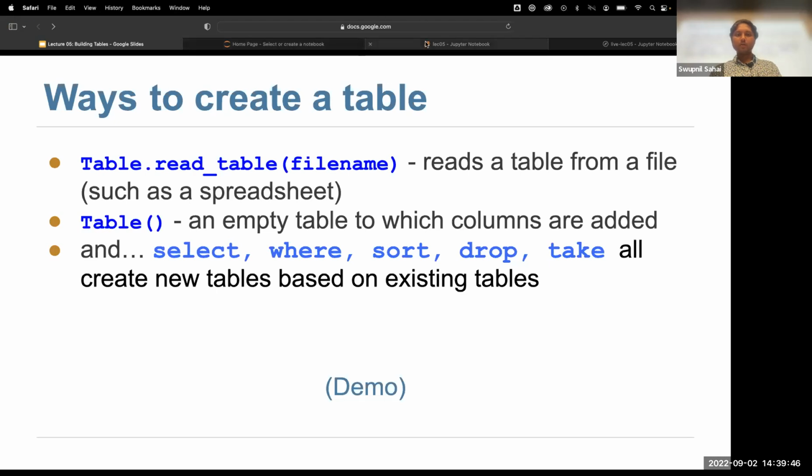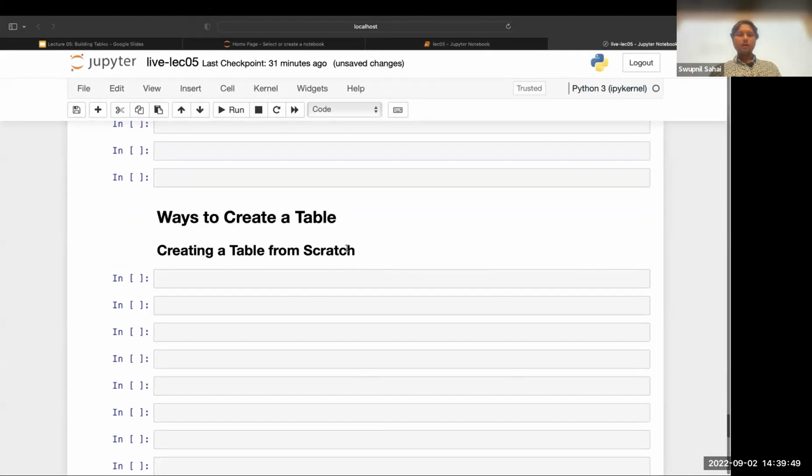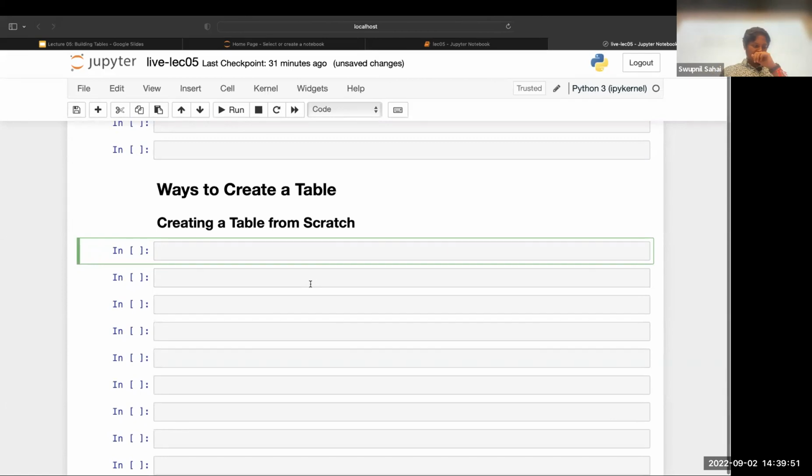So let's go into a couple examples of doing that. So I'm going to try to just make a table from scratch. And what I'm going to do is it's going to have some very simple information. It's just going to have some streets on the south side of campus. And so we're just going to put the names of the streets here. So I'm going to do streets equals make array. We'll put Bancroft, Durant, Channing, and Haste.